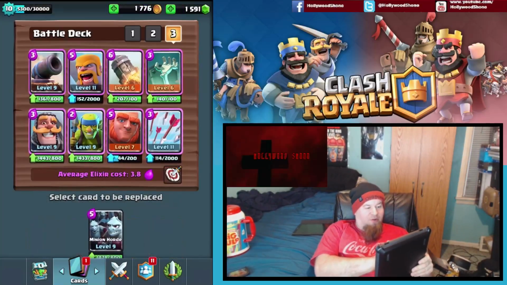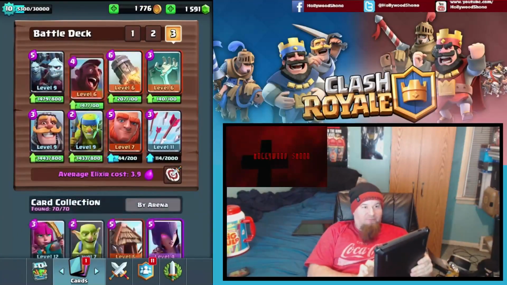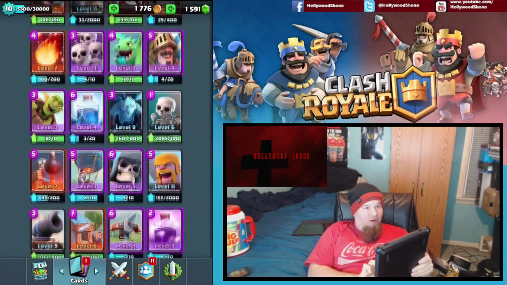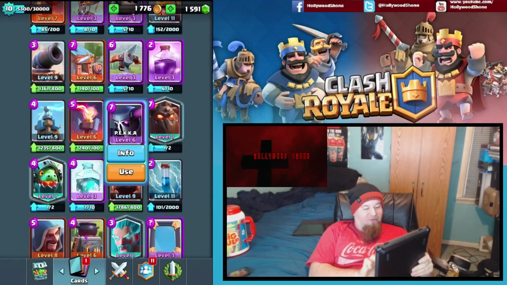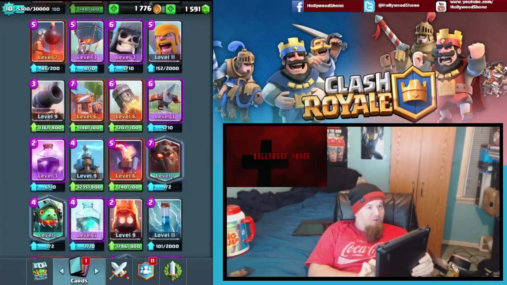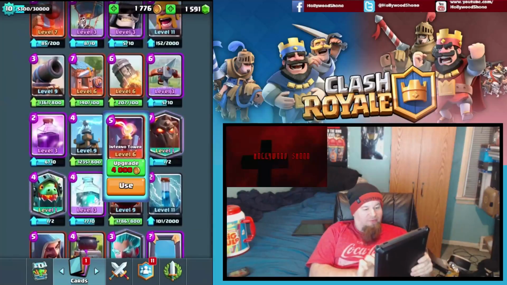So some of the cards that are really good in Arena 4, you have the Minion Horde. Hog Rider now becomes an option, of course, unless somebody's running a cannon. Tesla you can use as well. And Arena 4 is obviously where you get the P.E.K.K.A. If you're really lucky, you can get a Lava Hound. And you can also get an Inferno Tar, which is a direct counter to the P.E.K.K.A.